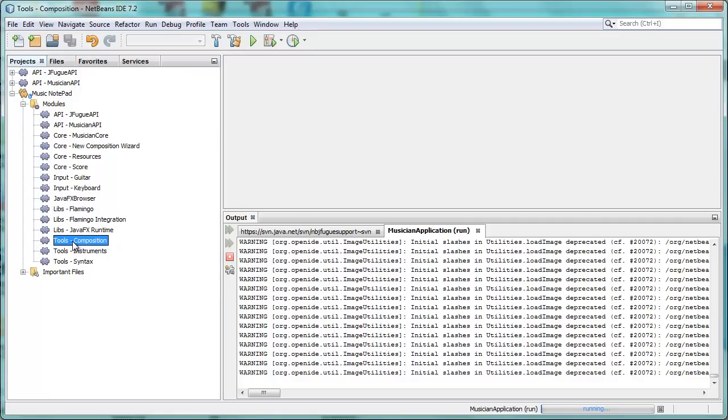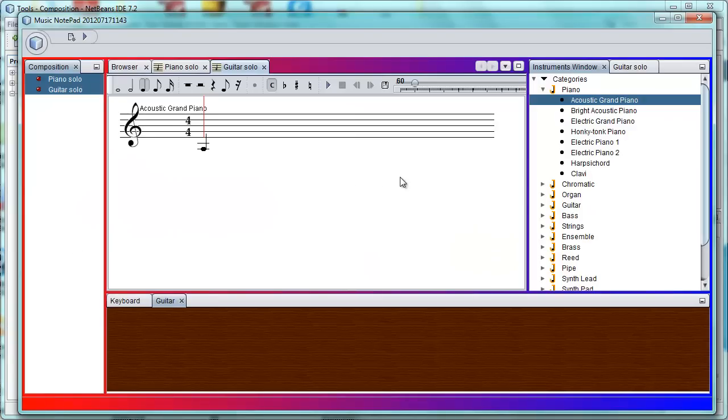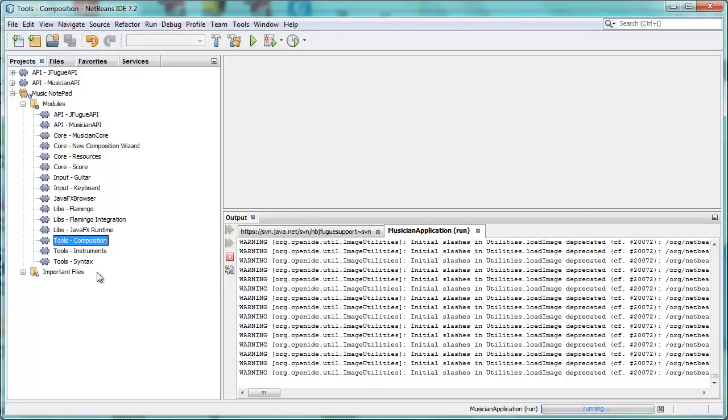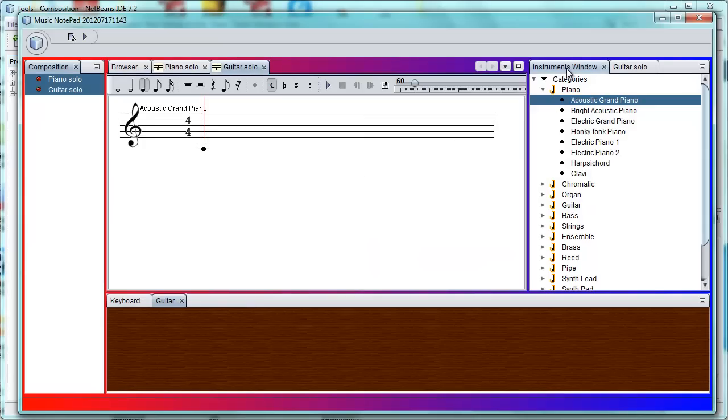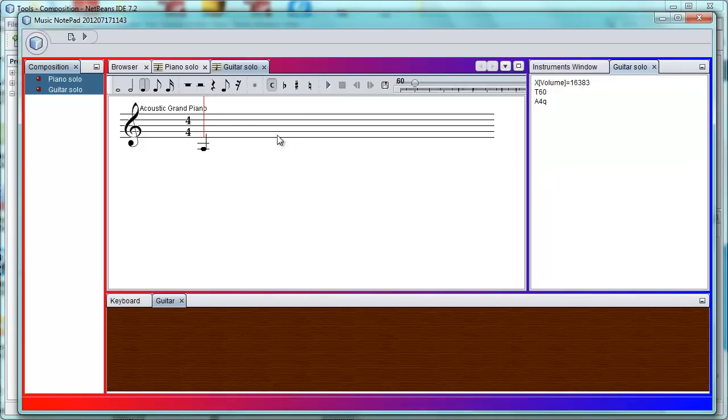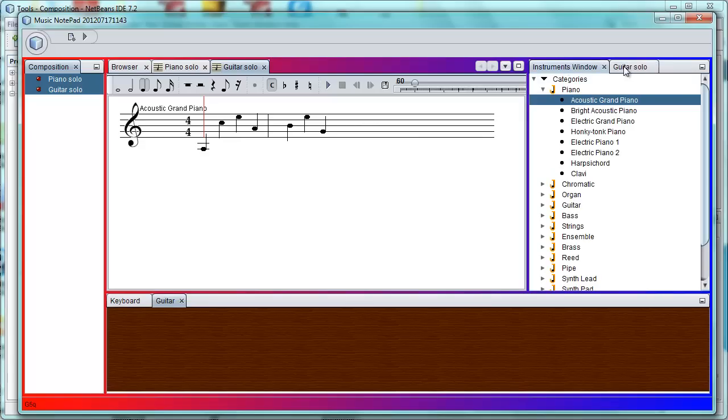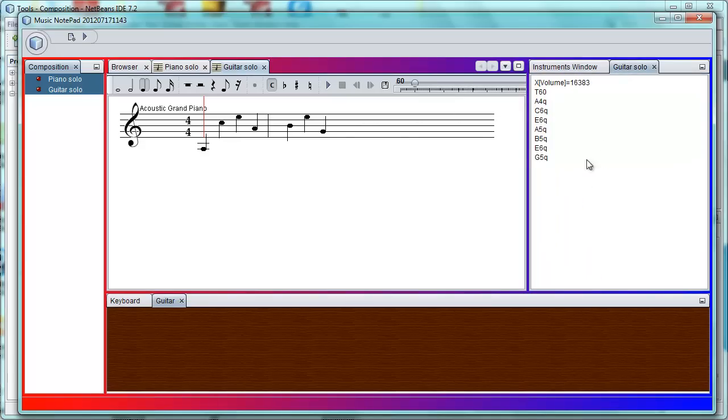So there's the composition tool, which is a composition, instruments, and syntax. So here's the instruments window. Here's the syntax window. Whenever we drop something, you can see that notes are added. Well, they should be added to the... There you go. So the idea is that, see, that's slightly buggy. That note should be added to this guitar window whenever a note is dropped onto the music sheet, and ultimately this should have syntax coloring to show the different parts of it.